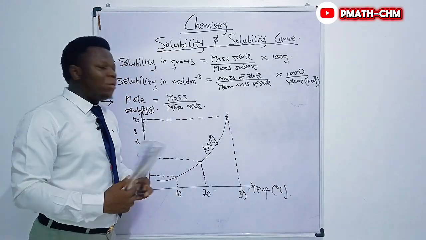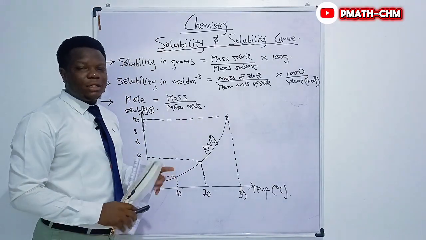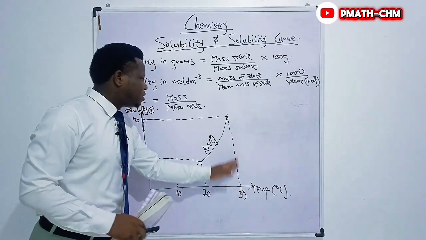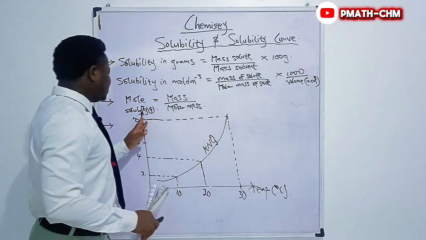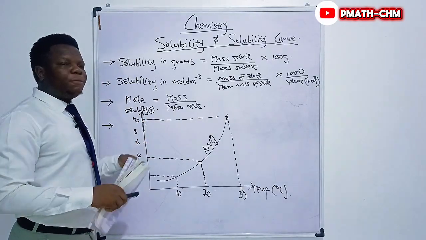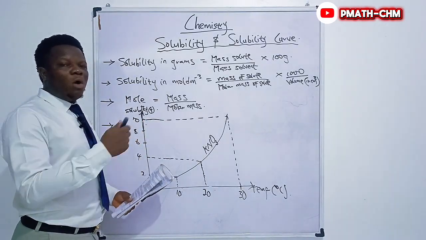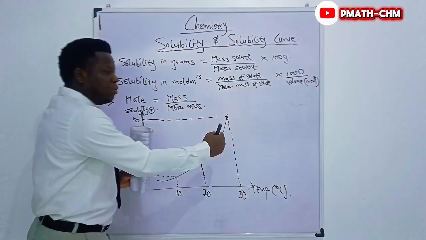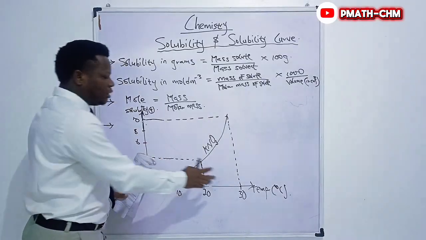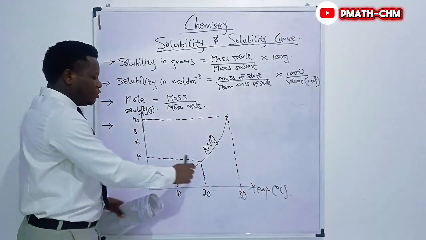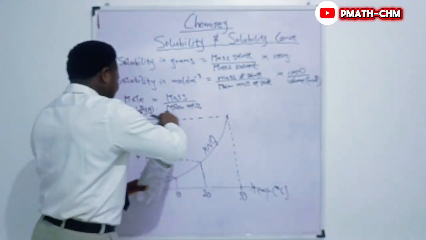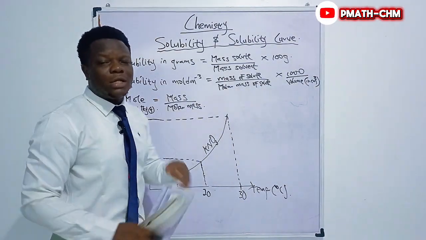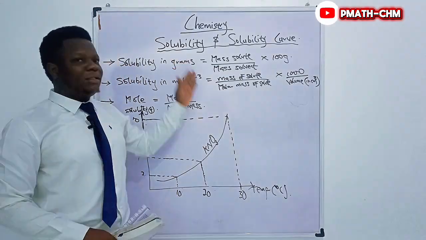This is simply the principle of how to interpret your solubility curve. To get the solubility at any temperature, you simply trace to the curve and then you take it to this axis, and you've gotten your answer. Then if you are asked to calculate the mass of the salt that crystallizes out, what do you do? When you cool from a higher temperature to a lower temperature, you trace those two temperatures to the curve, get the respective solubilities, then you subtract them to get the mass of the salt that crystallizes out. I believe this is super clear.